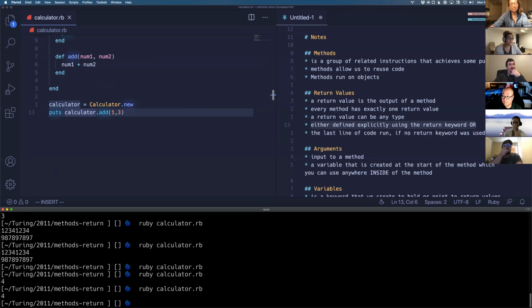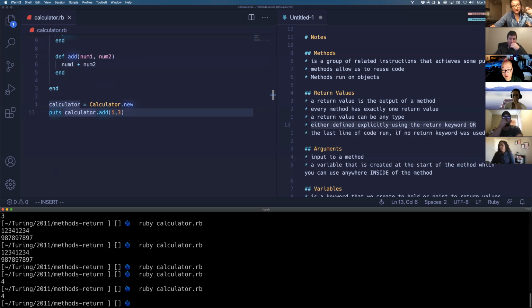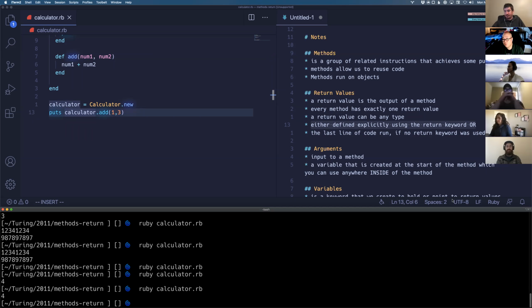Regina? Would you ever put the puts inside the definition, or would you not want to do that? I would not put the puts in there. We're going to get into the reason many times in the future, but the short story is that the reason we use methods is that we want to reuse our code over and over again, right? And so to have something print out to the screen is not very reusable.